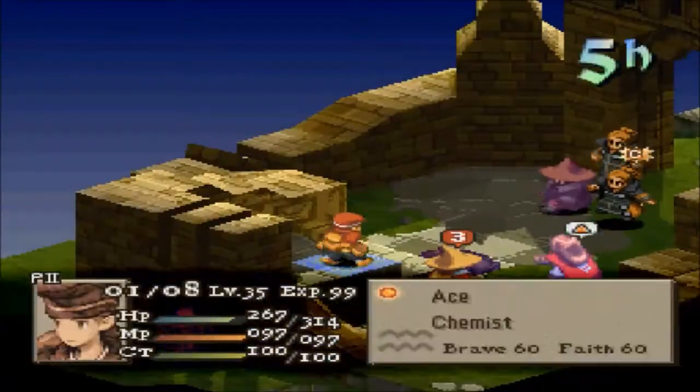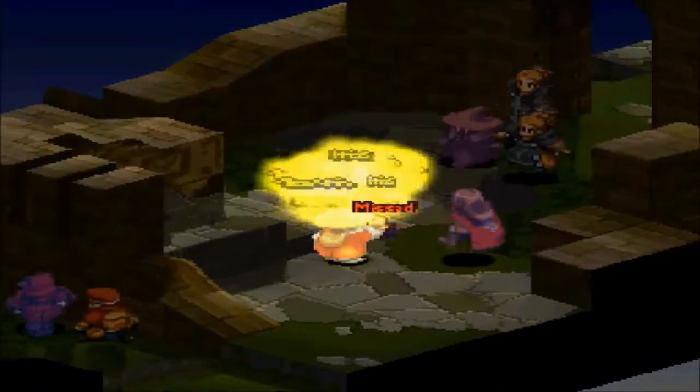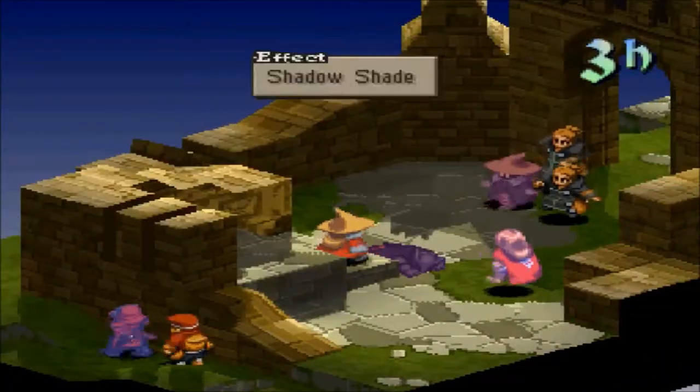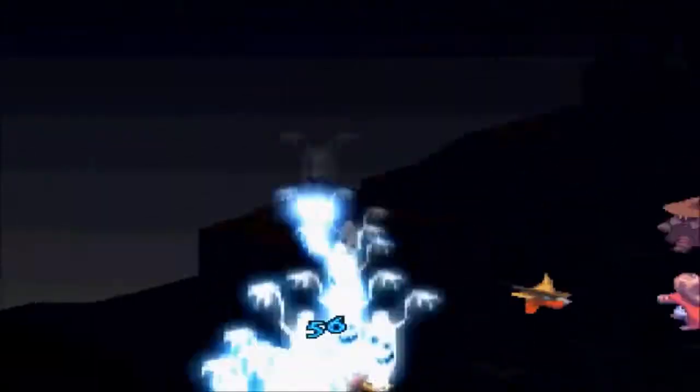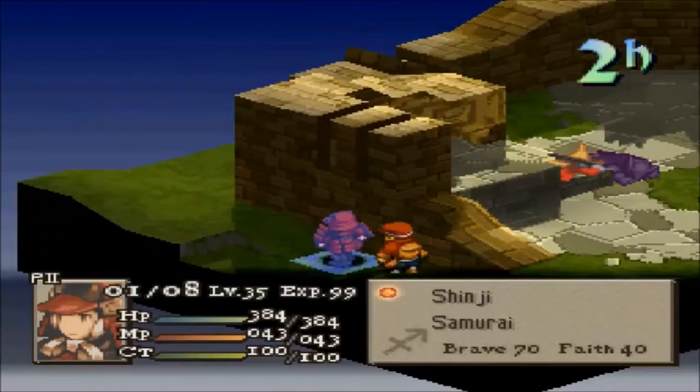So the chemist wants to heal himself now with a high potion. He is slowed too. Wizard's gonna look for a solution. Oh, that would not have been ideal. Well, maybe it would have, because she would have survived Shadow Shade, but she goes down anyways.